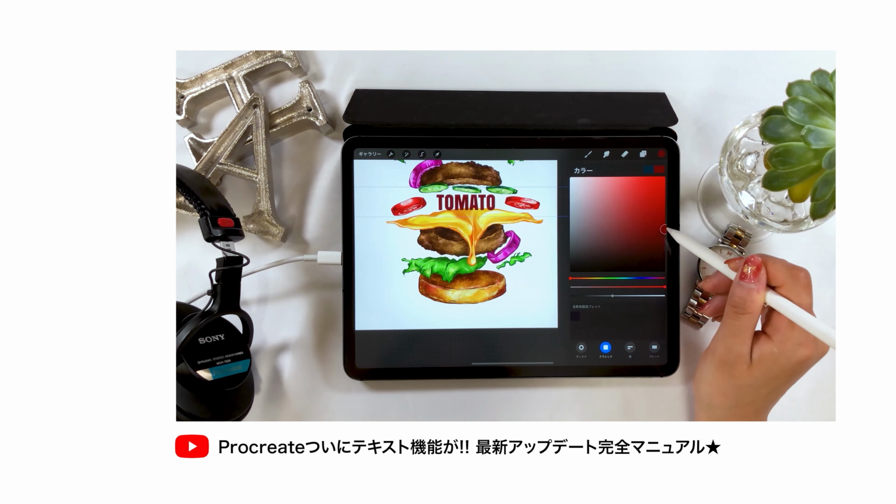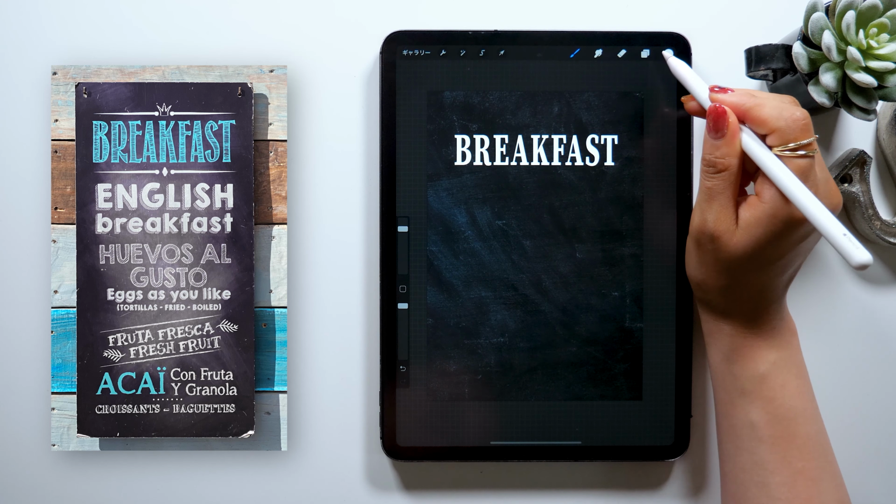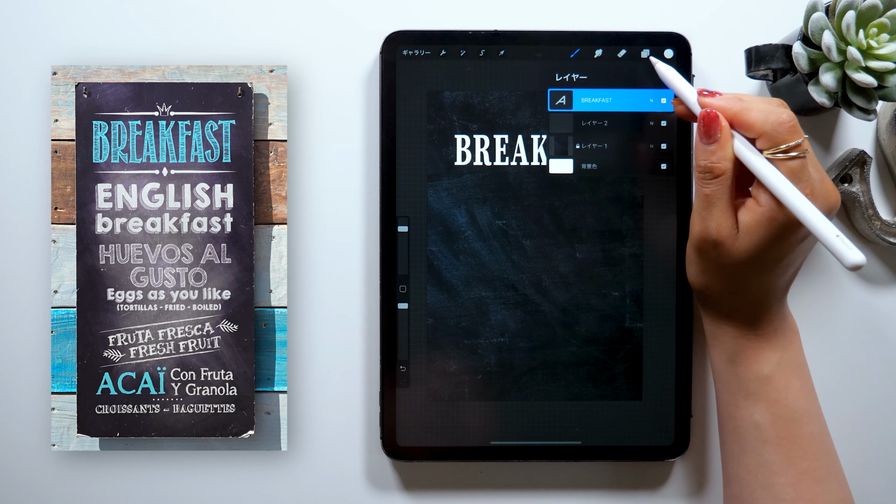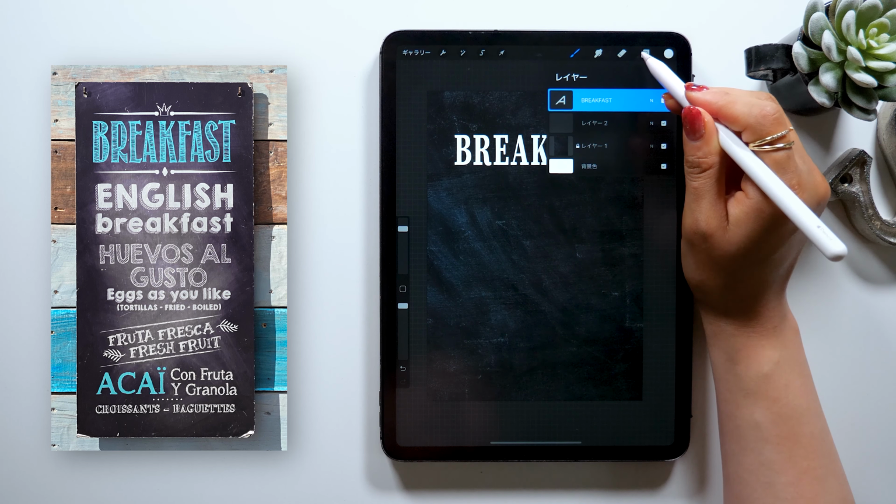I'll make an important point here. Since this text itself doesn't exactly look like it was written by chalk, we'll be adding some special effects to it. First, we'll add black shades to the text through the Adjustment panel and Hue, Saturation, Brightness settings we used earlier. Adjusting the brightness towards black allows the text to blend in more with the blackboard background. Try changing the hue and saturation as well so that you can barely see the text.